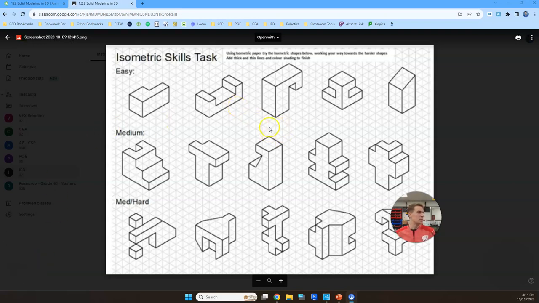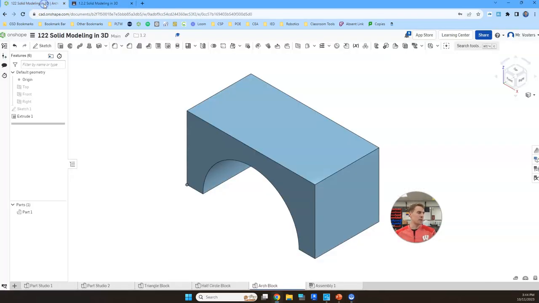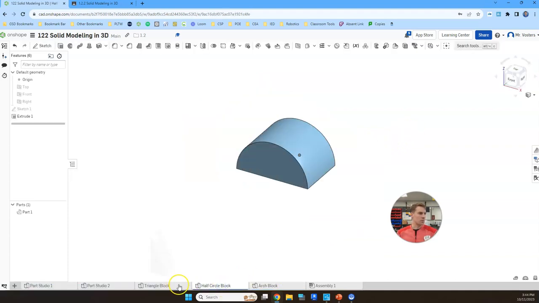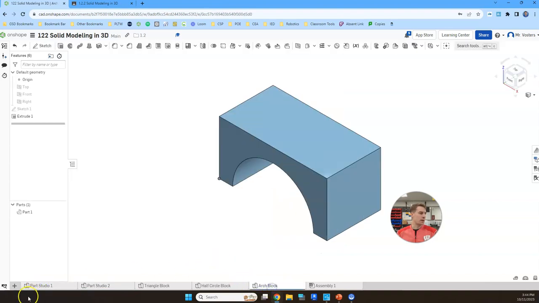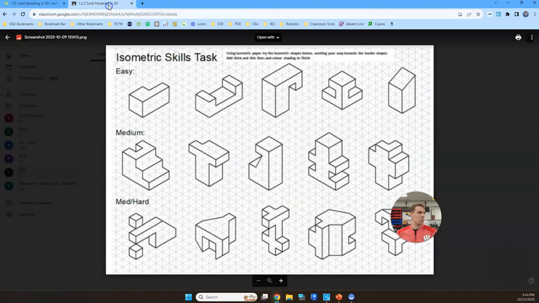We are creating shapes in the OnShape design software. So we already made a couple of simple blocks in our Part Studio. We're going to kick it up a notch in difficulty, and we'll try making one of these blocks in this image. So let's maybe pick one. Let's do this medium difficulty one here. Looks like a set of stairs with a kind of notch cut out of it in the back.